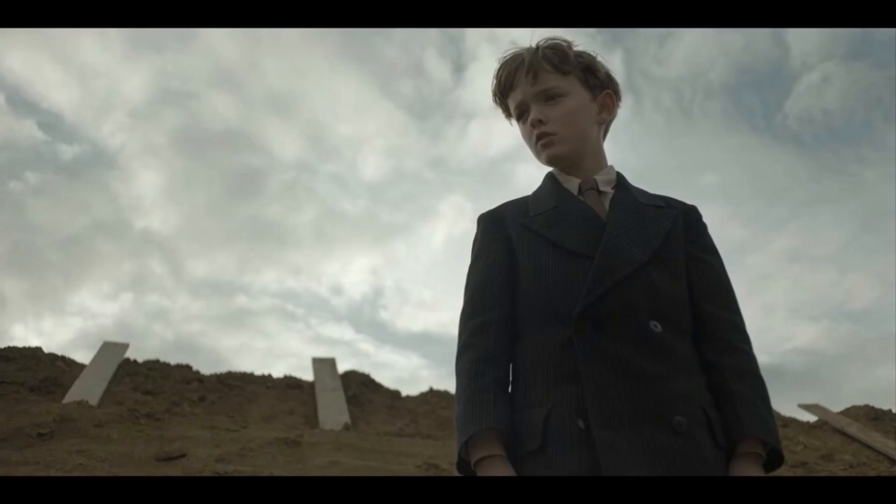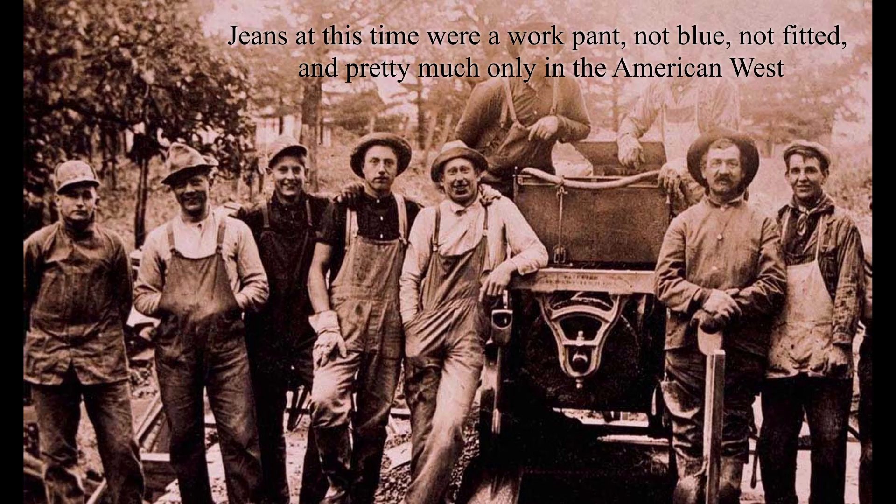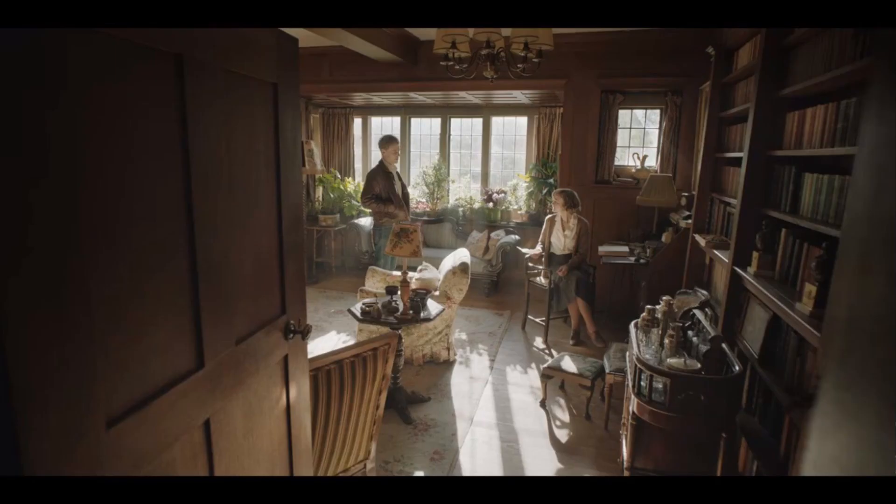Now we see a double-breasted suit on the kid, and I love it — you can see the big wide lapels and large crossover section. Very appropriate. Not the keenest on the leather jacket and jeans combination though — that was not really a thing. They definitely wouldn't be blue jeans with big pockets, double stitches, and perfect fading that makes it look like the most quintessential James Dean movie. We're way too early for that. And of course the guy in the leather jacket and jeans rides off on a motorcycle.